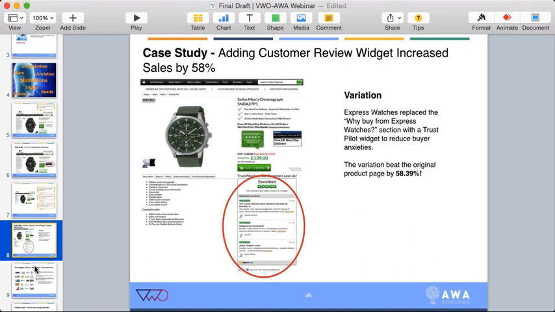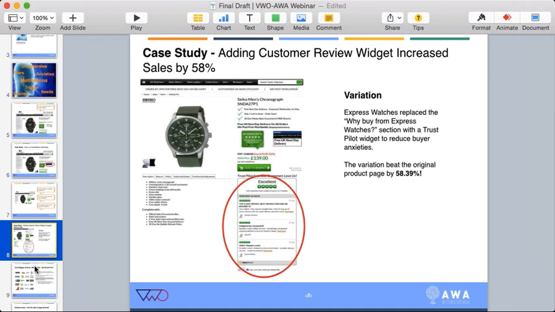Now, if you see the second variation, Express Watches wanted more bang for the buck they had already invested in their online presence. They figured out what else could be done here. They came up with the popular yet very simple solution of adding reviews on all product pages of their website. This was a site-wide test, but the problem with testimonials is anyone can display them.